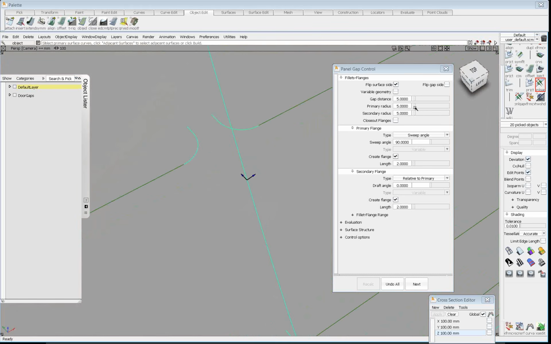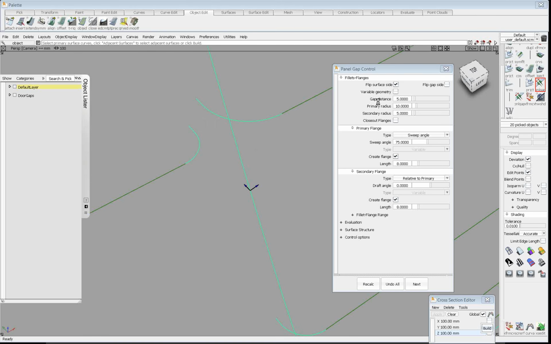So let's change one to a 10 millimeter and get it to build. Still going to keep a 2 millimeter radius here. And then we'll change the flange, and actually it's kind of neat to play with this. Then we'll change the flange and the angle. Okay, now we got a 10 millimeter radius, and let's also change the sweep angle to make it a little bit less, and we'll increase the length. No matter what I do, I'm always going to get that gap in between there. It's looking for the minimum distance in between there.